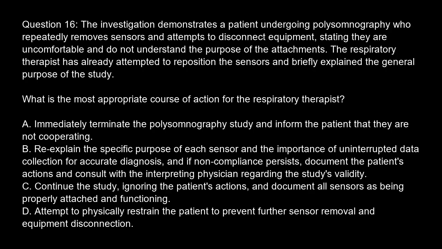Option A. Immediately terminate the polysomnography study and inform the patient that they are not cooperating. Option B. Re-explain the specific purpose of each sensor and the importance of uninterrupted data collection for accurate diagnosis, and if noncompliance persists, document the patient's actions and consult with the interpreting physician regarding the study's validity. Option C. Continue the study, ignoring the patient's actions, and document all sensors as being properly attached and functioning. Option D. Attempt to physically restrain the patient to prevent further sensor removal and equipment disconnection.